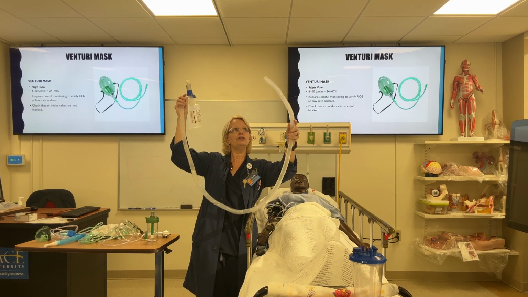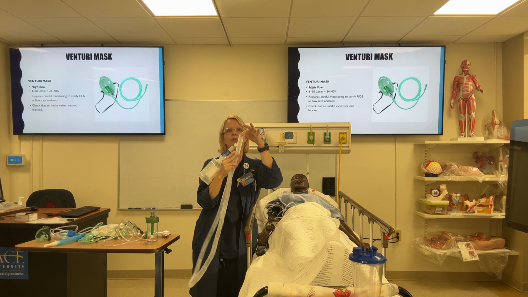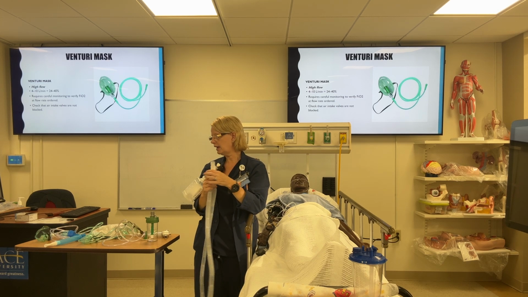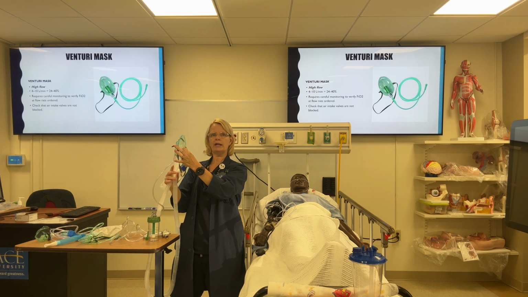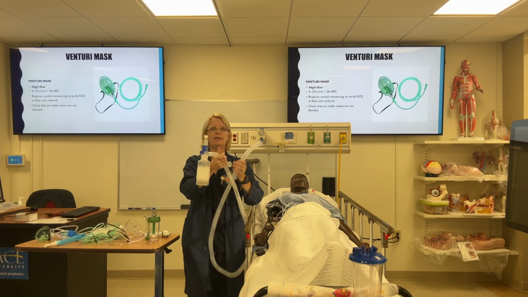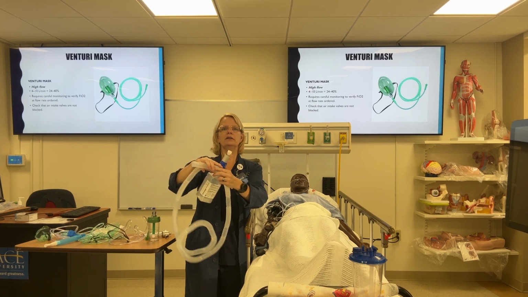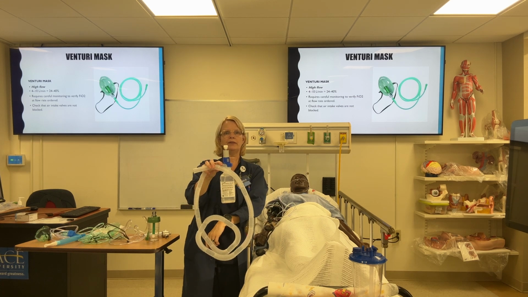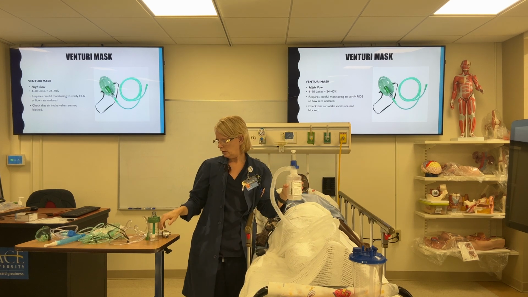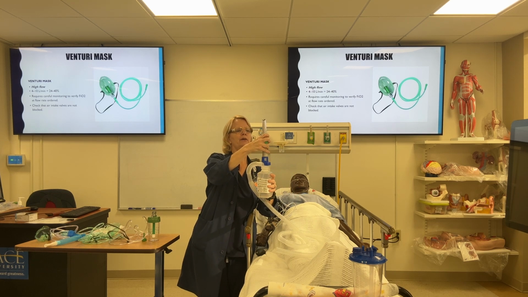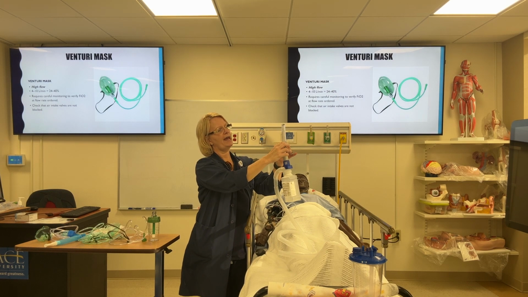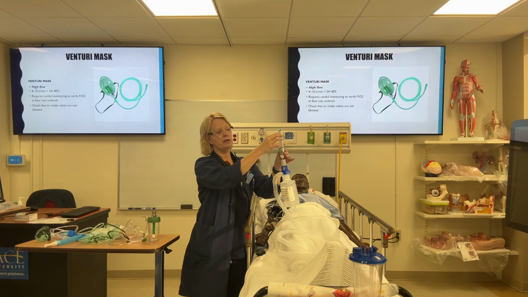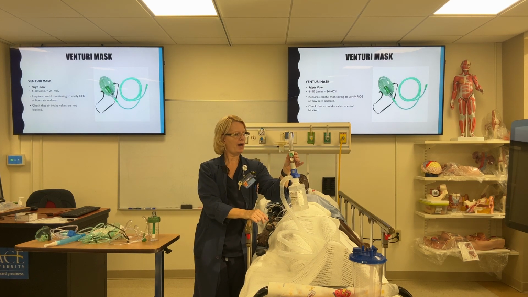It's a long corrugated tubing. The tubing end will be connected to a face mask that will go over the patient's face, right? We can put a simple face mask on the patient and connect the corrugated tubing to that. And then the humidified bottle has a little screw at the top, and that screw is what goes right into the flow meter. So all you have to do is screw it onto your flow meter at the wall, and then you're going to set your flow meter to whatever number you need to get that percentage of oxygen.